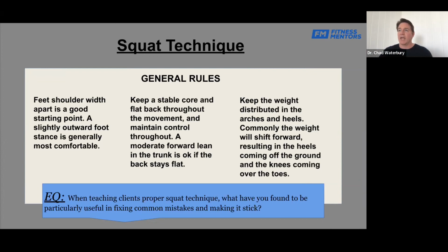The same thing with the fixed axis of the Smith machine, it's fixed in one plane, and you don't need balance or anything hardly to push it up and down, stand up and down. And to me, I just think there's a better way, a better carryover into the real world, a more functional way to do it. I would do it with a weight in front, goblet position, and then sitting back into a box or a bench. I've not had to regress any more than that, unless we're talking about someone who's so immobile because of an accident. That's a whole other story, and a different topic altogether.